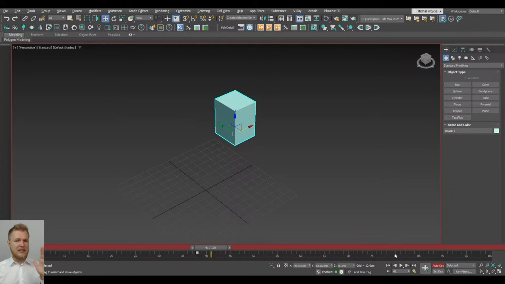So this is due to the fact that we've got this part of the UI not yet set up. So let's first go over those elements that we might be interested in. Here we've got the auto key, which is pretty much going to be responsible for our animation and all the processes we're going to be going through. You can animate any object in 3ds Max, any material property, and any value. You can animate lights, and you can animate helpers. You can animate splines as long as you follow the instructions. So 3ds Max is extremely powerful. And now let's go ahead and continue.